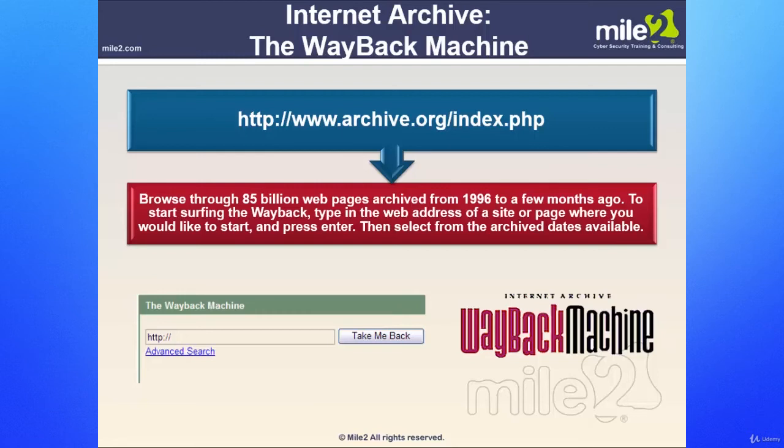Now, Google also has an option to look at Google cached pages. However, they're very limited. Anytime we want to go back a month or more, or even years, because it goes all the way back to 1996, you can check out the Wayback Machine, which is basically the archive.org website. It's a pretty nifty product that is freely available online for you to use, and anytime you're looking for something that's a little dated, you can use archive.org.